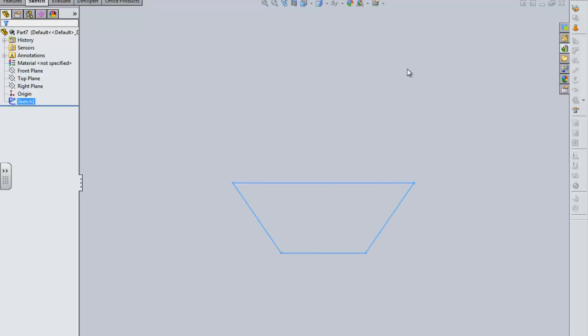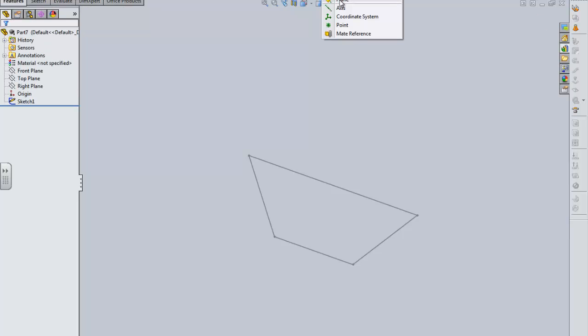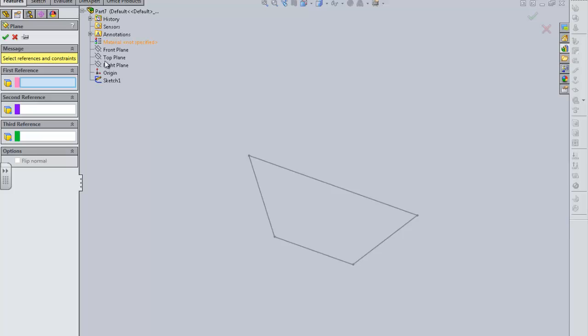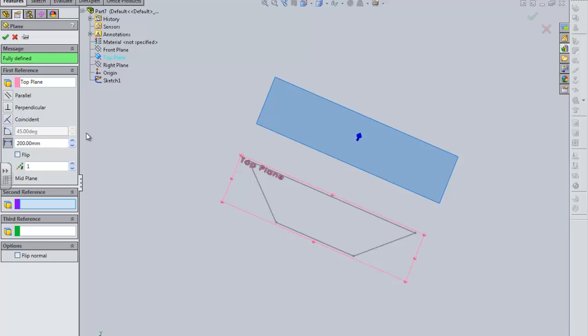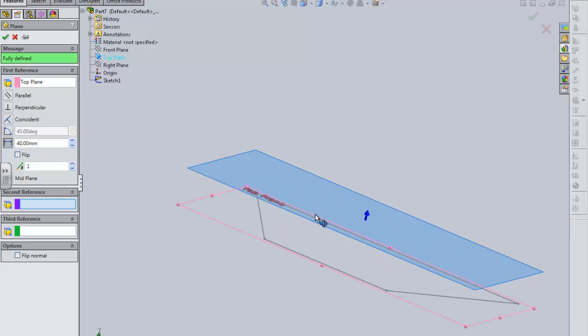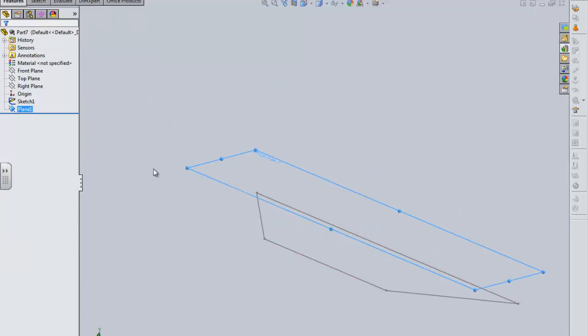Next, we need to create a top plane for this. So we go into our features, reference geometry, plane. We reference the top plane at a distance of 40. So we put it 40, so it's not that far up, and we accept.